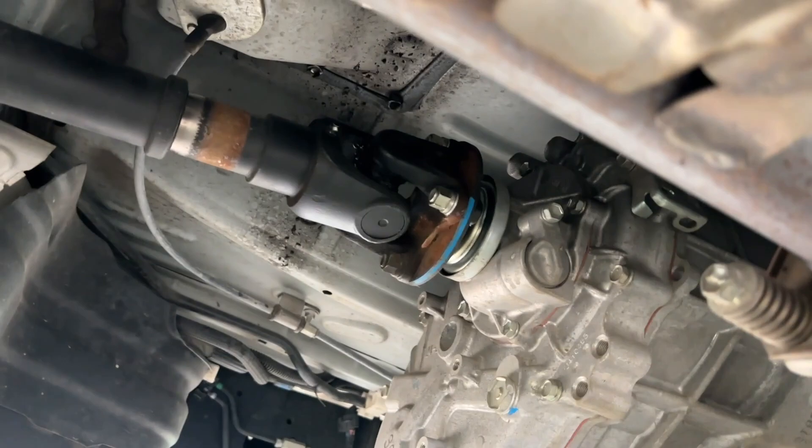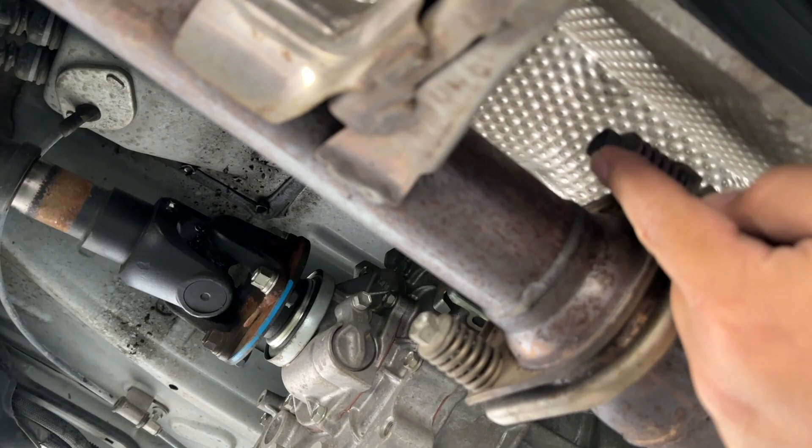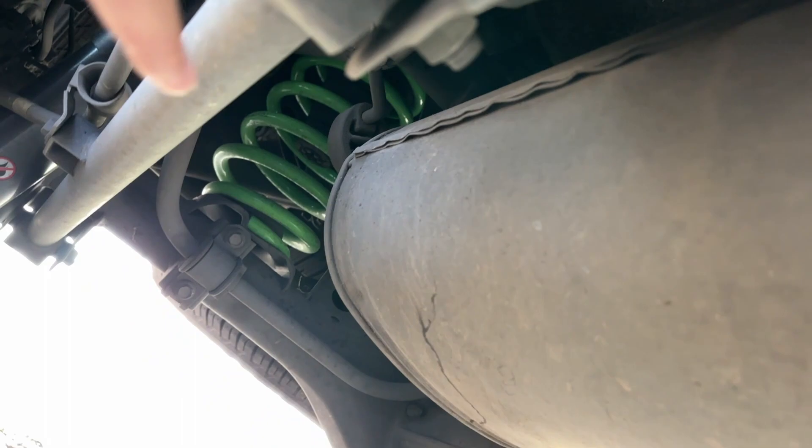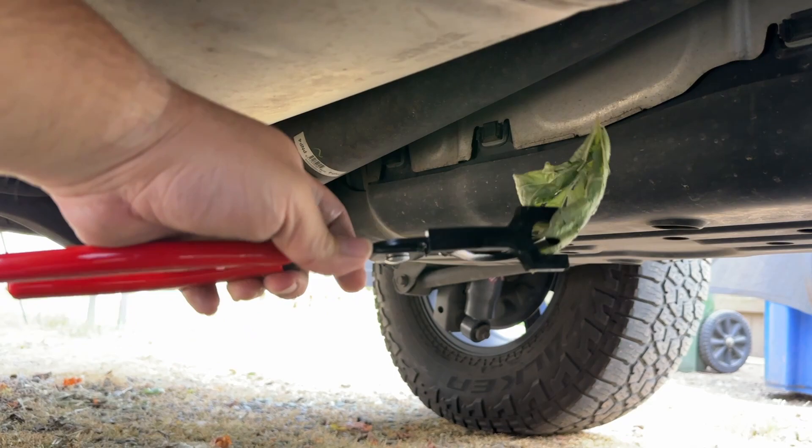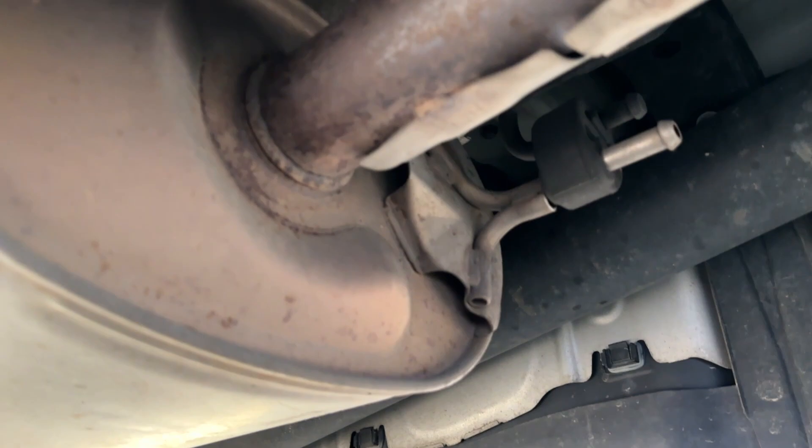I'm going to switch to a camera that's a little easier to take under the rig. Alright, so we're under the rig. There's the rear, the front, and the connection up at the front right here — two 14-millimeter bolts will remove the whole muffler section. Then at the back of the muffler there are two 14-millimeter bolts to remove the tailpipe. The rubber isolator bushings on the hangers can be a bit of a bear, so I bought one of these cheap tools that's supposed to help get those undone really easy.